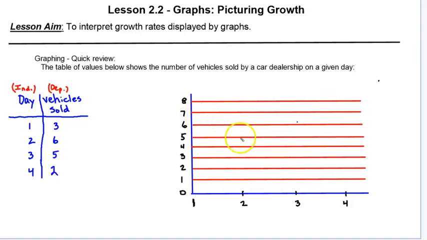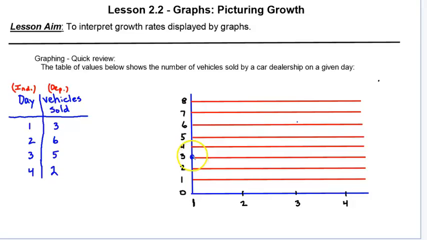But let's just take a quick look at a sample graph, and we'll identify the type of graph in just a minute. Here I have a table of values, and in typical fashion, the first column represents the x coordinates of ordered pairs. We call that the independent variable. And the second column would be the y coordinate of an ordered pair, and we also call that the dependent variable.